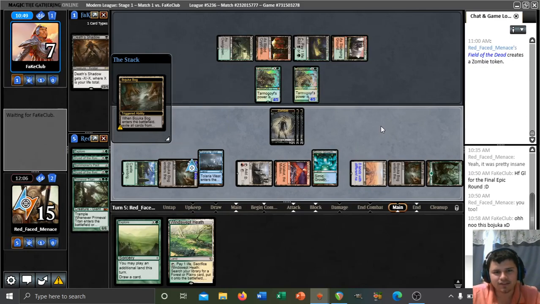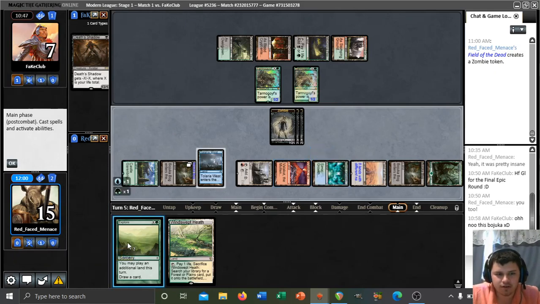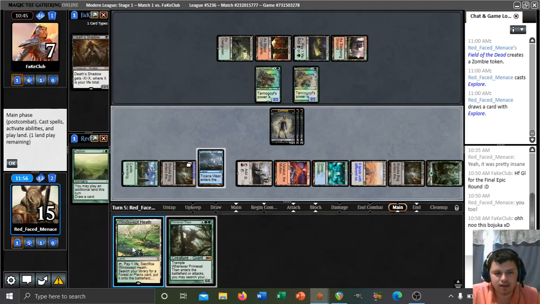We got some tiny Goyfs. And maybe we should have played Explore first. Now I'm not sure if I even want to play the Explore at all. And you know what? I don't care. I'm playing Explore. This gives us more Field of the Dead tokens anyways. And a Titan.